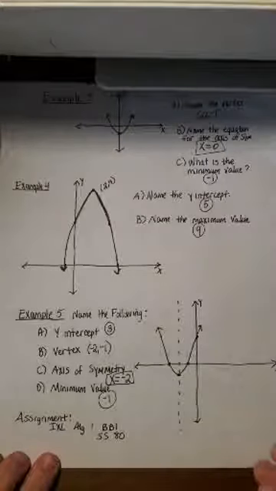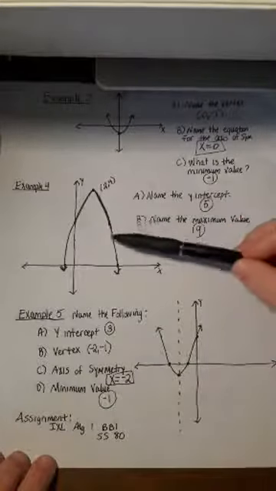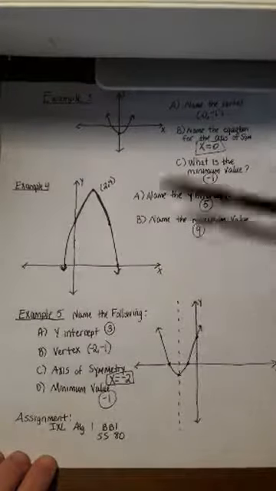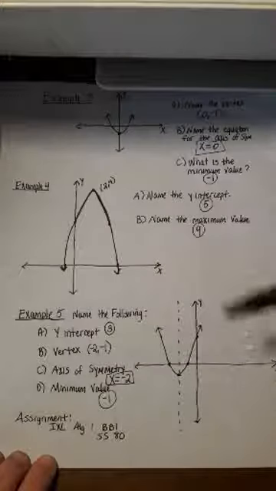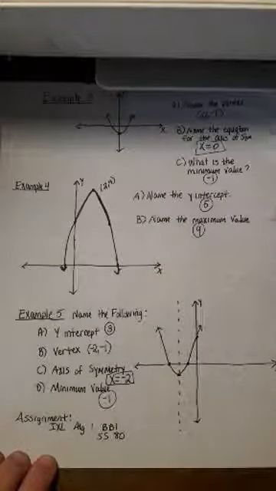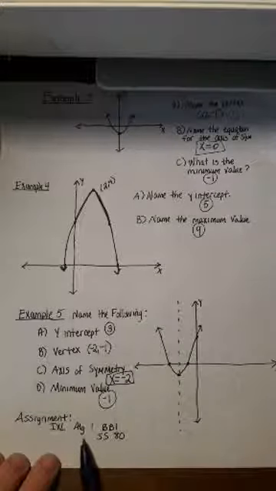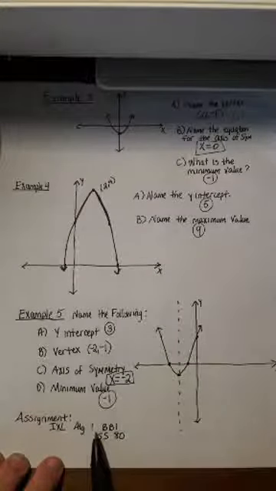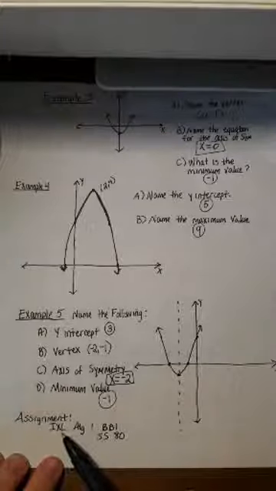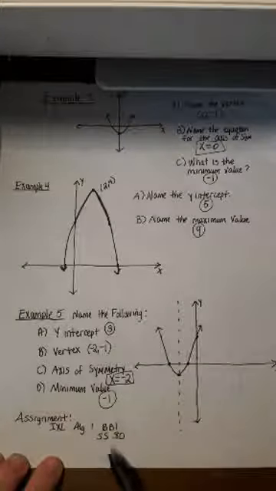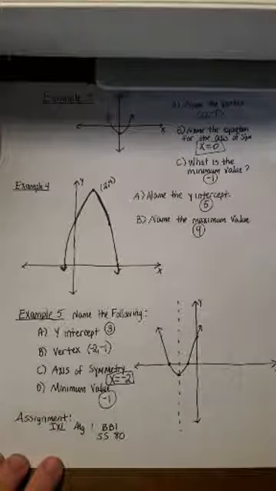On your IXL, it's going to show you graphs like this, and it's just going to tell you to name something, and then you're just going to have to enter that. This is really easy. This should be an easy lesson for you to get a 100 on, and if you get a 100, remember I give you bonus points. So your assignment is Algebra 1 on your IXL, BB1, and get a SMART score of 80. And our next lesson will be on Thursday.